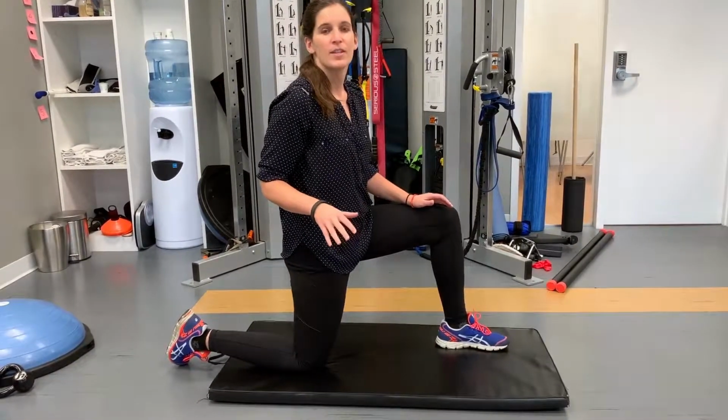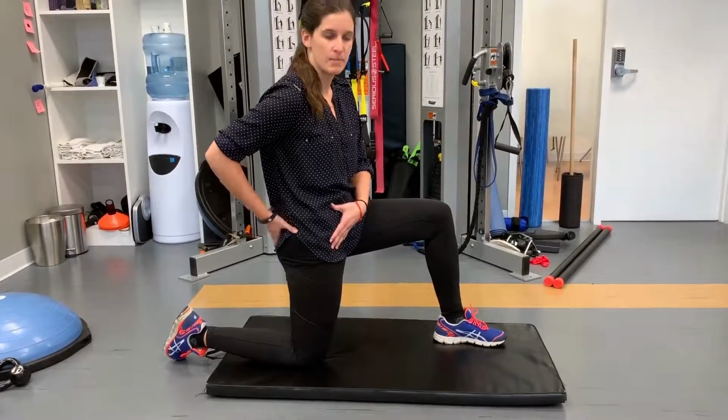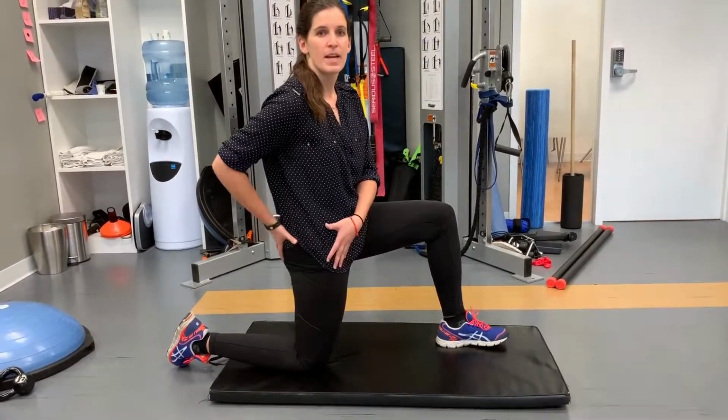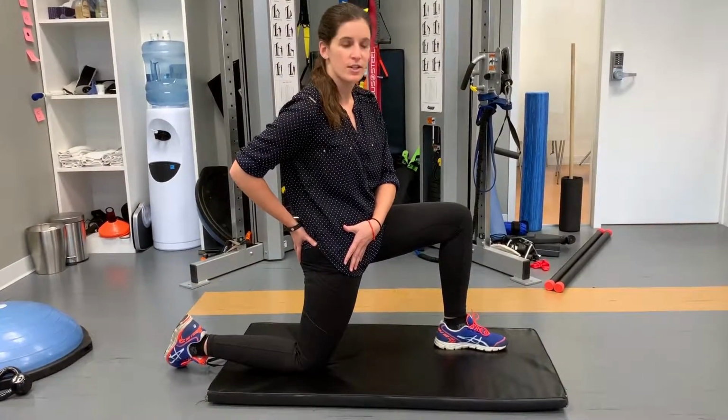One of the most important things to do when you start this is to actually tip your pelvis back a little bit. You can see that opens up the front of my hip, and then you actually don't have to lean very far forward to get that stretching sensation.